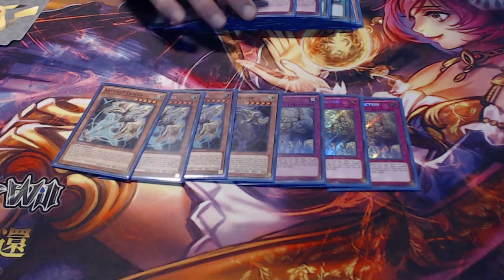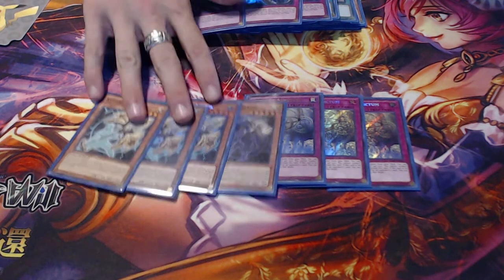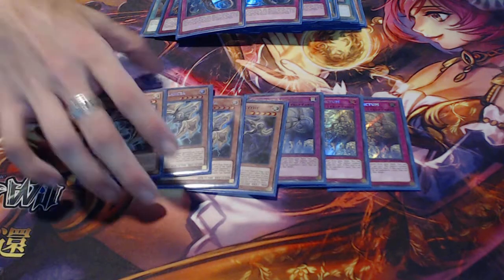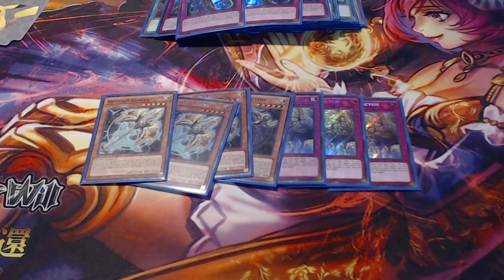Orcust is still going to be running around. Danger Thunder Dragon is probably the best deck going forward, at least in my head. We'll see what the format says going forward. And we just want to stop them from vanishing. Well, that doesn't really stop. Well, it kind of stops Danger Thunder Dragon a little bit. It stops the extensions. Next up, Double Super Poly.